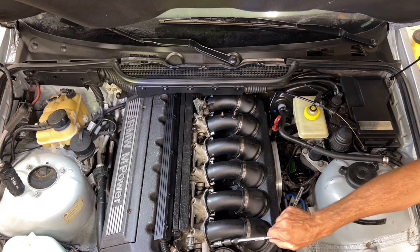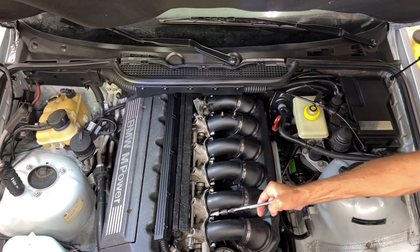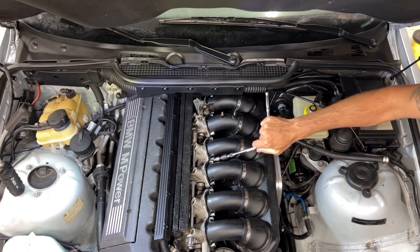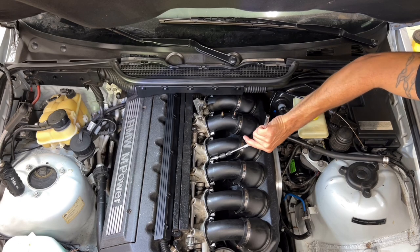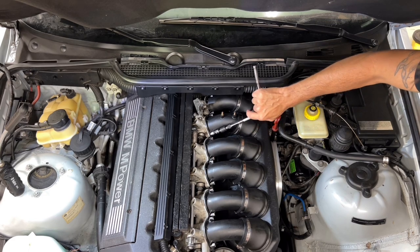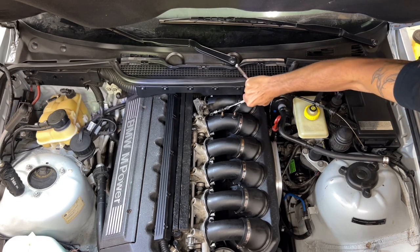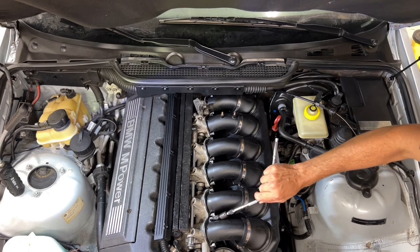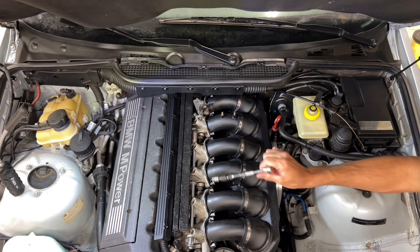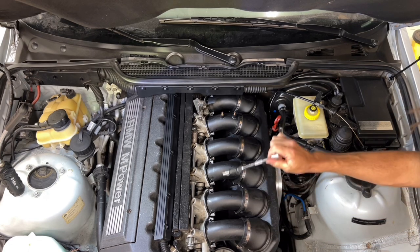I don't have TIS, but there's nothing that says torque value on this. So I'm just going to snug it up. No torque values listed. 10 millimeter head nuts, which are, I don't know, 8mm bolts, usually around the 20 Newton meter mark. The good thing about these flanges is that there's a metal bushing in there, so you can't crack the flange from over tightening it.